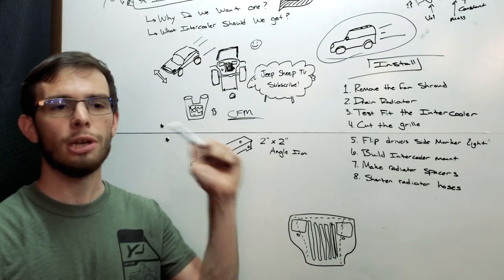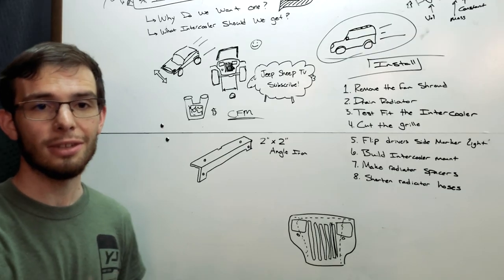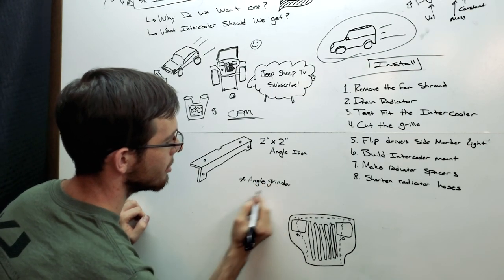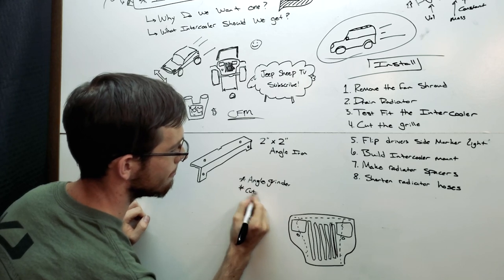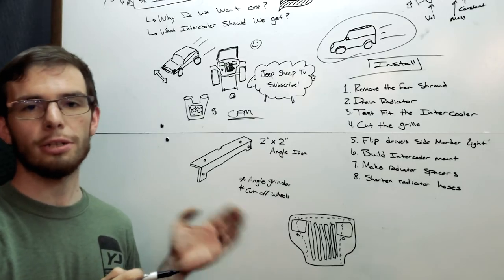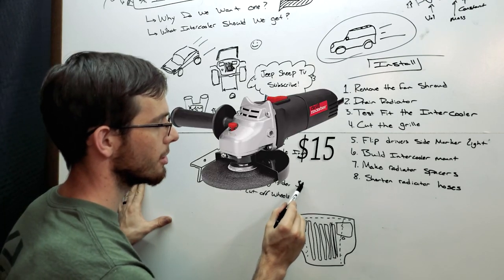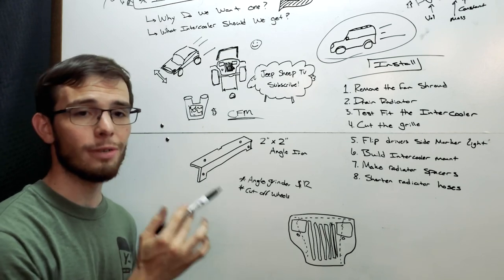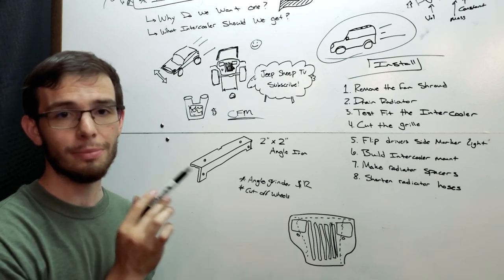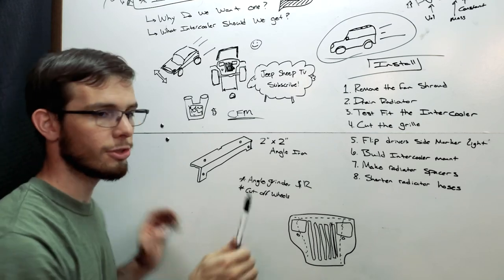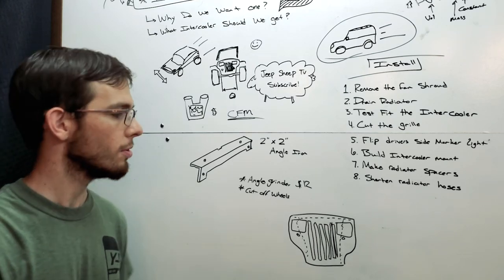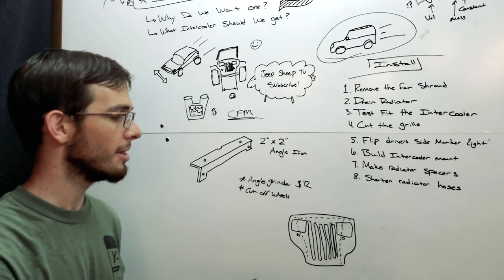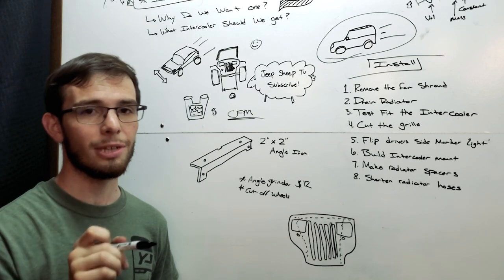The first one you're going to need is an angle grinder. Angle grinder and cutoff wheels. You can get an angle grinder from Harbor Freight for like $12. And although it's not the best one in the world, it's probably one of the smallest, which is great because you're going to be climbing into your engine bay. Cutoff wheels, you can buy those at Harbor Freight as well or online or at like any hardware store. I don't know how much they cost, but they're not a ton of money. And this one is the big one for this. You're going to need a welder.